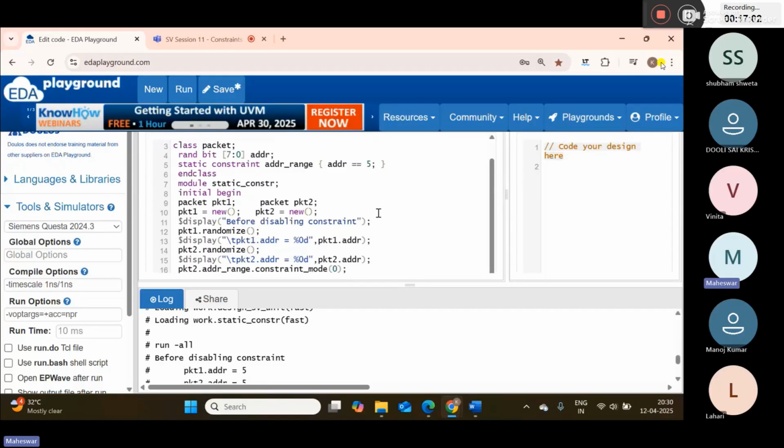So I'm writing 5 values and I want to give weightage. For example, out of 10, I want the value 5 to come 5 times. 10, I want to get 1 time. 15, I want to get 2 times. And the rest of the 2, I want to get 1 time each. So among 10, I am giving more weightage to 5. That means it's just a kind of probability. I hope you got what I mean to say.